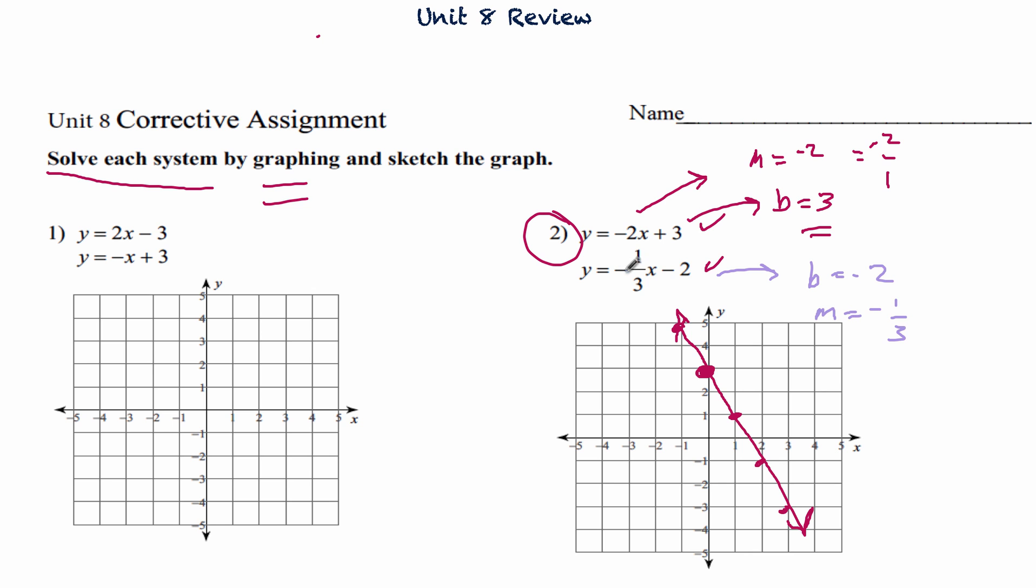Remember, if there's a negative, we can put it in the top. We'll call it negative 1 third. So we start at negative 2 and from there we need to go down 1 over 3. Coincidentally, that is the same exact point that we had on the other line. That's pretty good for me. So what point is that? That would be x equals 3 and y equals negative 3. That's going to be the solution to number 2.